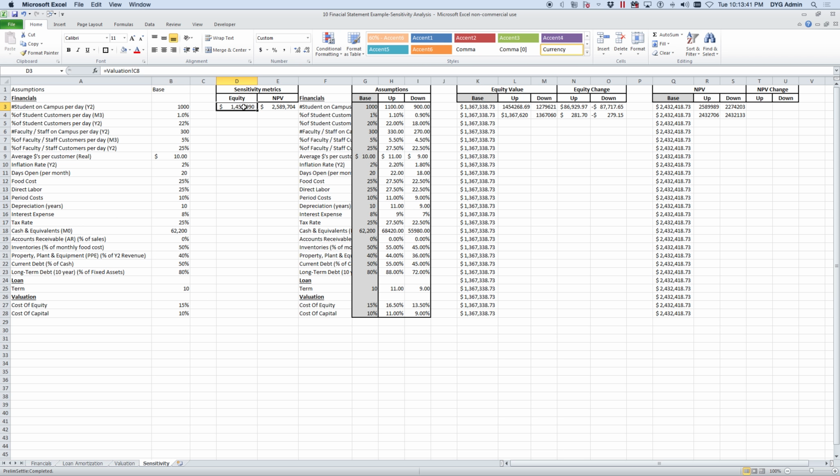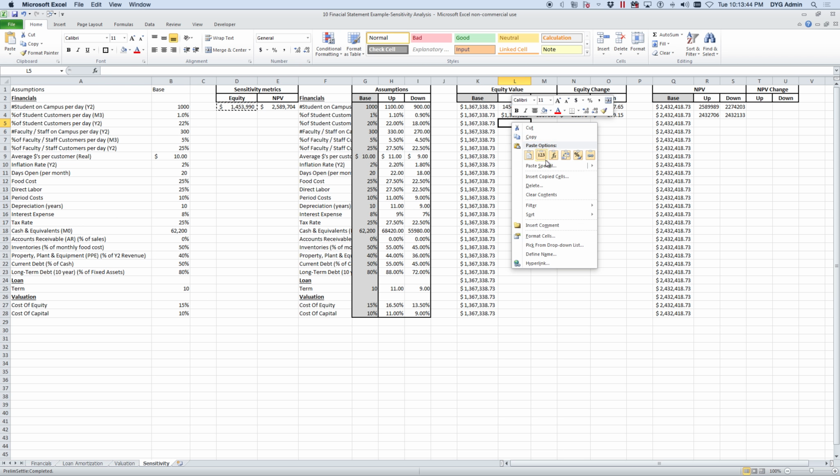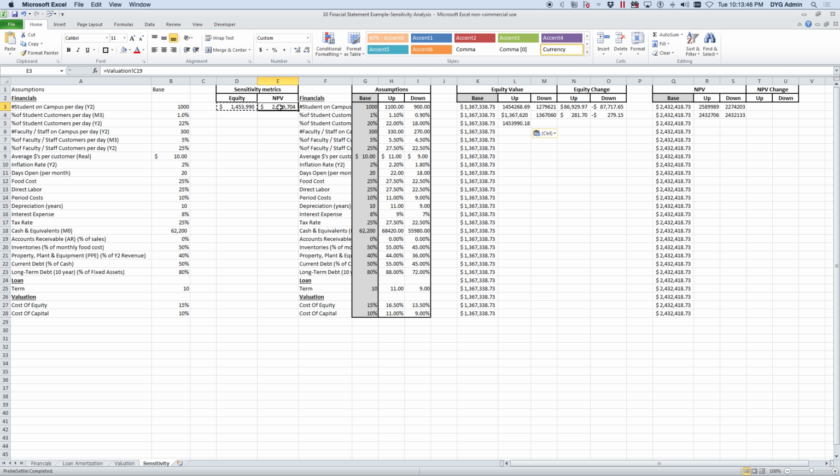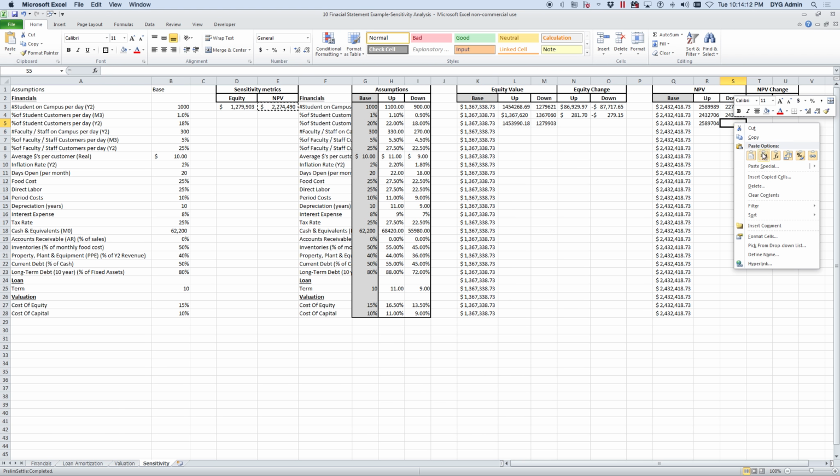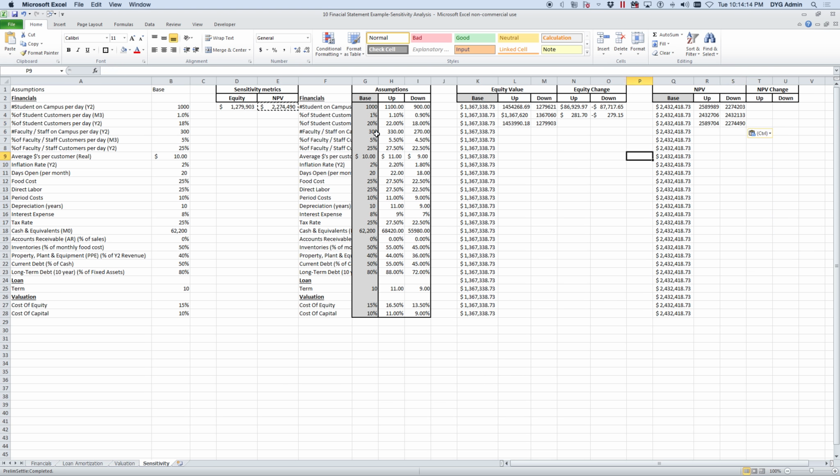Okay, so with it at 22, we'll do our up equity, up NPV. Then we're going to take it down to 18. Now I can tell you from experience, the most frustrating thing will be if you forget to reset the base on these things. That one's going to make you mad. The other one that's going to make you mad is that you forgot to paste values. You put the formula over there, and next thing you know, the thing is not giving you the right numbers. So now we got to put that back to 20.